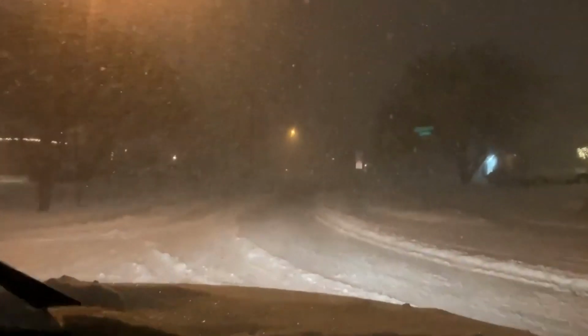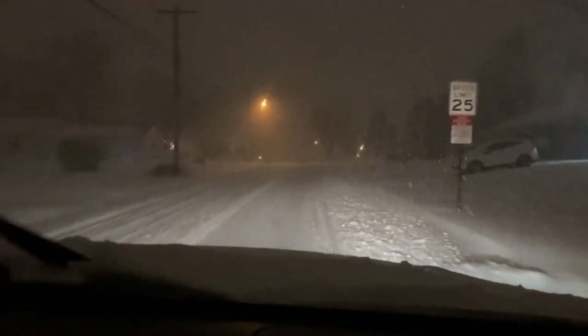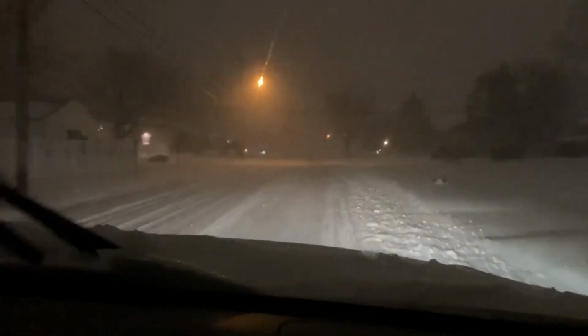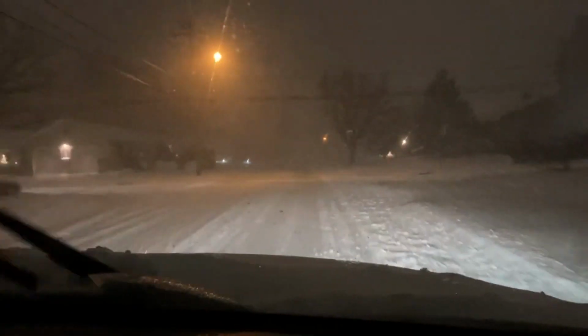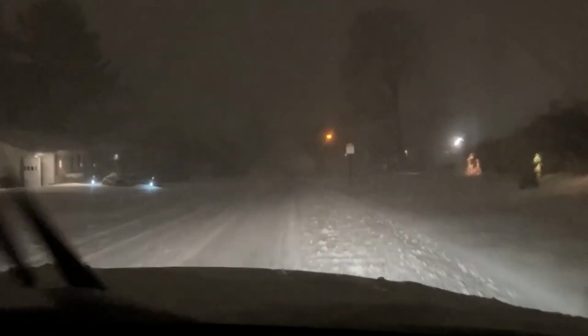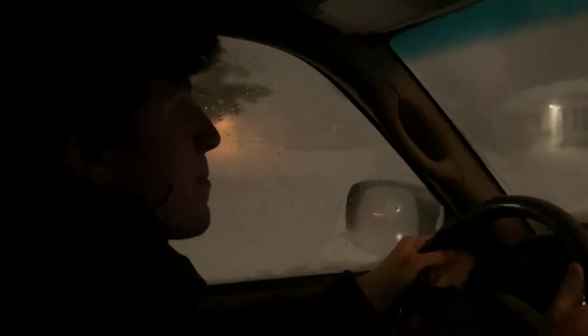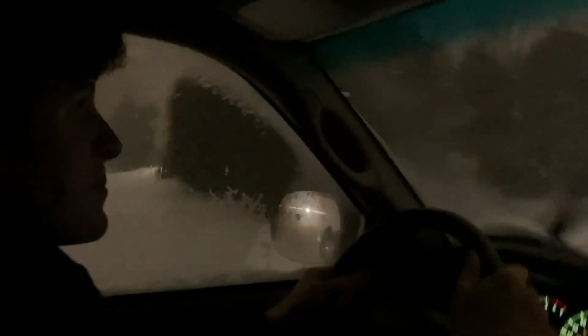But it's kind of fun. I really love the atmosphere during snowstorms like this. I just really love how it looks, and the sky and the snow and stuff. It's just so cool. Really amazing what God has done with the earth. And I love snow. I love winter. And I do love being out in the snow, but I think I would agree I like being inside this warm truck and looking out into the snow instead of actually being out in it for a longer period of time. Feeling it, criticism. Yes, I'm sure everyone in the comment section was thinking the exact same thing.